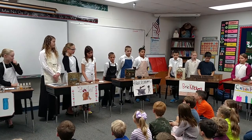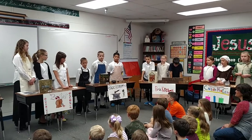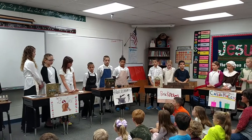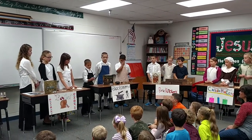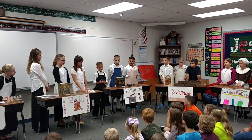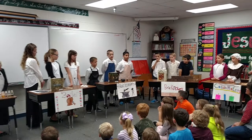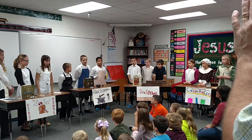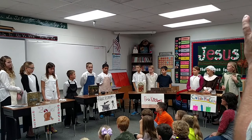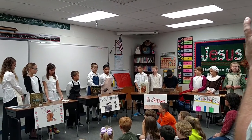We are the blacksmiths. We make things out of black metal called iron. One of the things we make is a horseshoe. We heat the metal to just the right temperature so we can bend it into the shape of the horse's foot. Here's a horseshoe like we would make. We use hammers and tongs to hold and to shape iron. We use an anvil to pound iron on. We use a washer to flick water on the fire and gigantic bellows to make the fire bigger. Here's a hammer we might use.